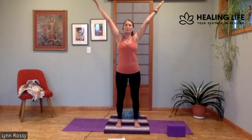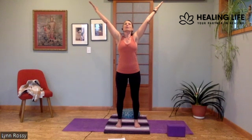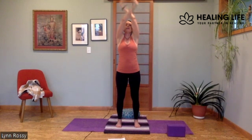And then swing your arms up overhead, come into a V. Gaze upward at the sky, heaven rushing in. Let heaven rush in, giving you anything that you need right now. Just call it forth. And then figure eight those blessings back down into your heart, and place the hands over your heart and pause here.